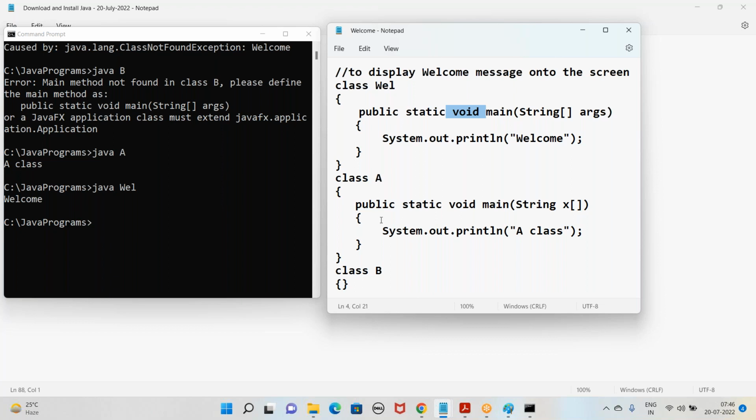People will get confused here. For that, you should have some background of the static keyword. If you have some background of the static keyword, we can know how to do it. Please remind me once I complete the static keyword, how to connect from one main method to another main method. Please take care of that.